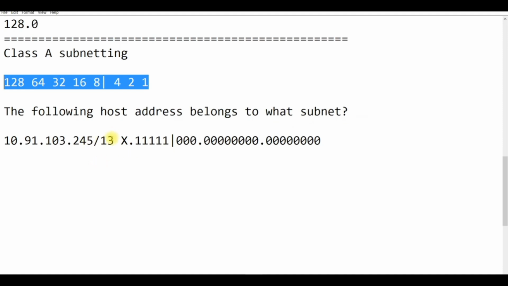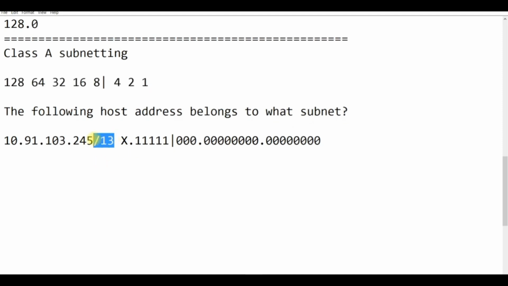Here we go again. What do I pay attention to? I pay attention to the CIDR notation, the subnet mask, 13. So I go 8, 9, 10, 11, 12, 13. So this is where I draw my line. Now I do the last 8 bits, which are off, and then 2 octets, right? Because I am now on the second octet. This is the interesting octet. So the last 2 octets, the third and the fourth, are off. Okay, so what do we increment by? Well, 1, 2, 4, 8. We increment by 8.